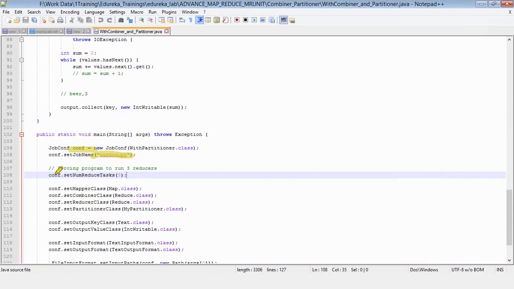That's exactly similar to what you see here, which is how you specify the number of reducers. Generally, the number of mappers in a Hadoop MapReduce program is determined by the input data set. Based on your input data set, the framework determines how many mappers it will run based on the splits. But the number of reducers you want to run inside your Hadoop program, you can always specify either through the program or from the command line as well.